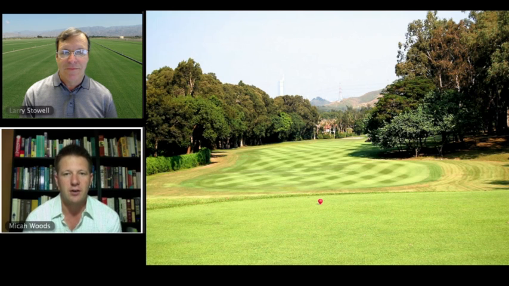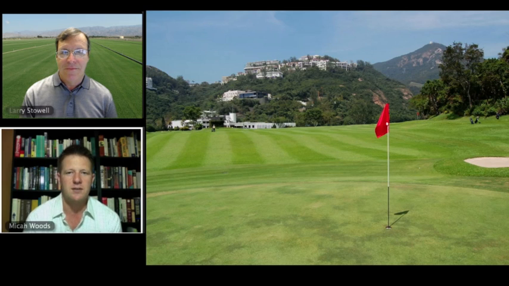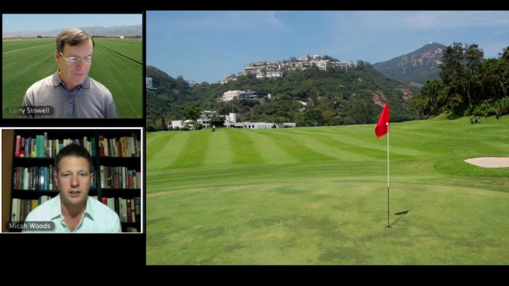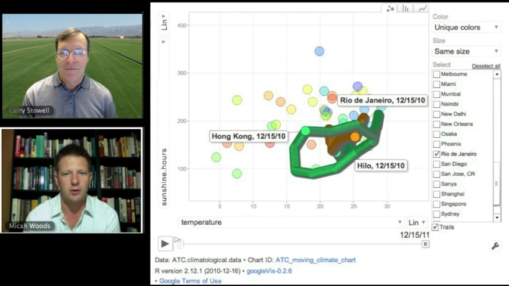And we can look at another golf course in Hong Kong that receives moderate maintenance, and this one, the green used to be Bermuda grass. Now the green's been taken over almost completely by zoysia, and the fairway is carpet grass. But what we see in Hong Kong is a very similar type of climate to Hilo, and we also see a very similar type of grass growing there.